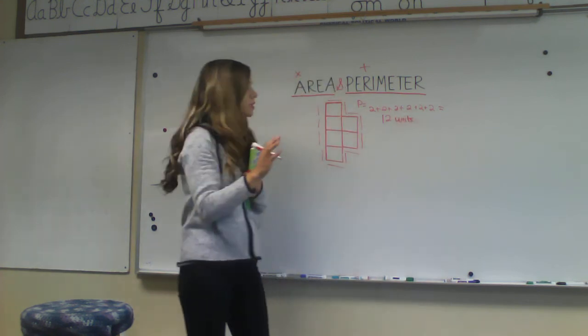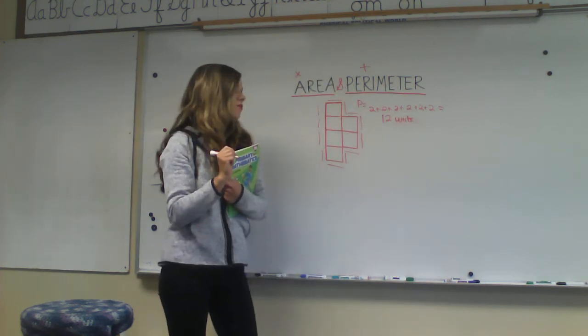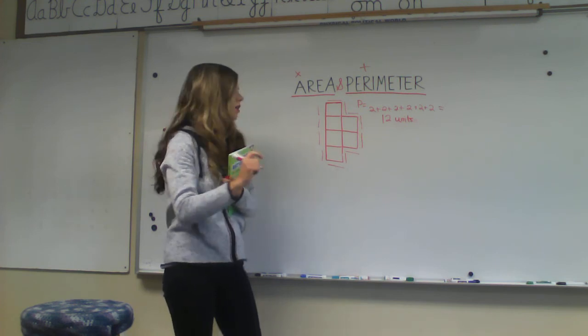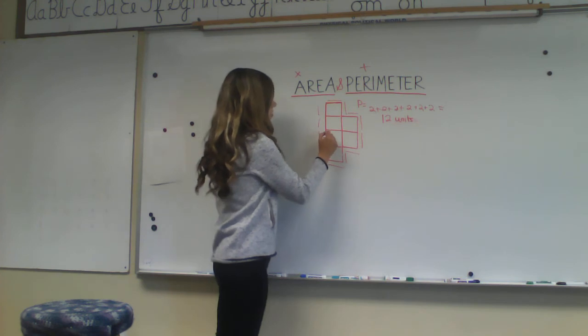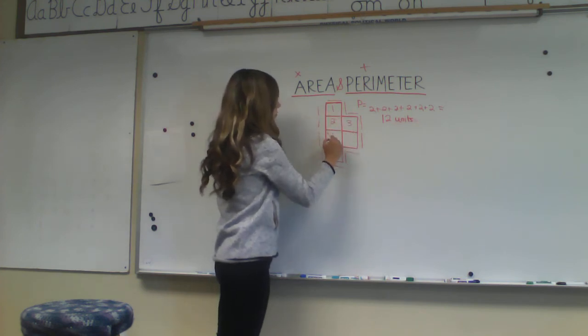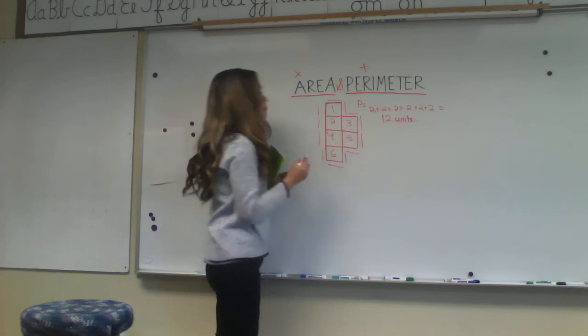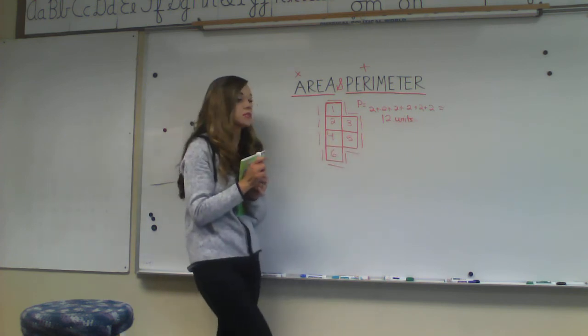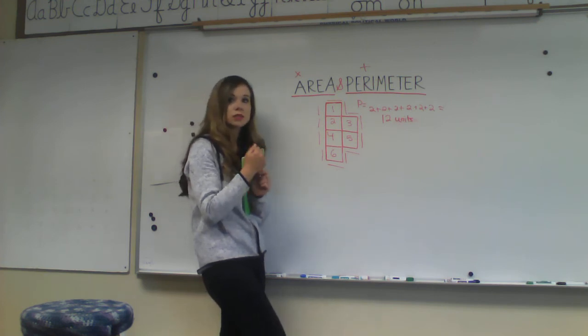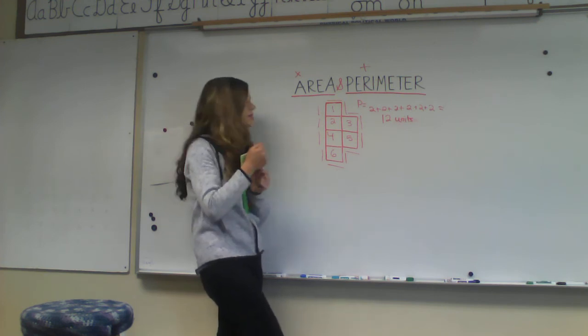When you say square units, you are talking about the area of the figure. Whenever you square something, it's usually because you're finding the area. And these are our square units, right? So we have 1, 2, 3, 4, 5, 6. So the area of this figure would be 6 square units, and the perimeter would just be 12 units because we added all the little sides together.